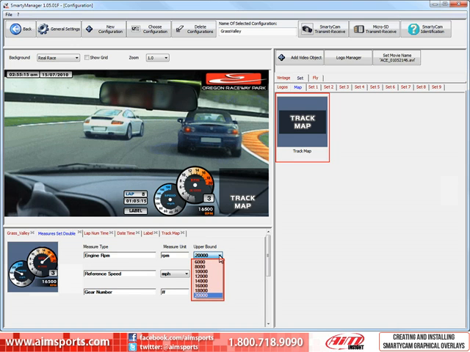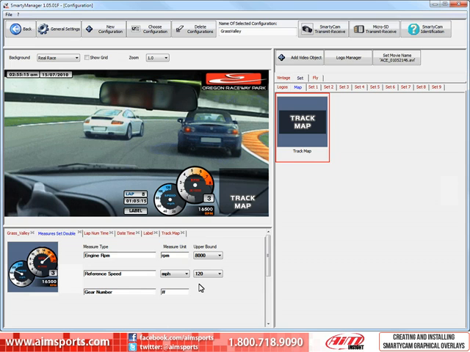We are provided with a list of upper bounds that we can select. In this case, the range of the engine is a little less than 8,000 RPM, so we only need the RPM video object to have an upper limit of 8,000. As you can see here, the RPM object now has a high scale of 8,000 RPM. Let's do the same thing for the upper bound of the mile per hour object by clicking on the Open button. And now select the 120 upper bound item. Again, the speed graphic now has the scaling we want.